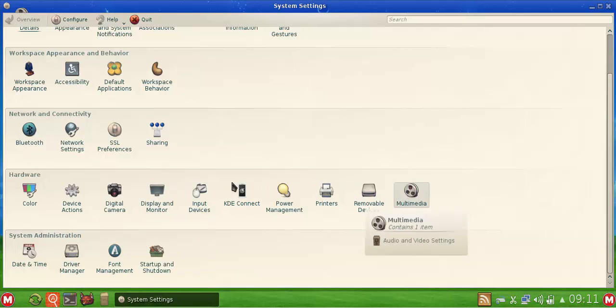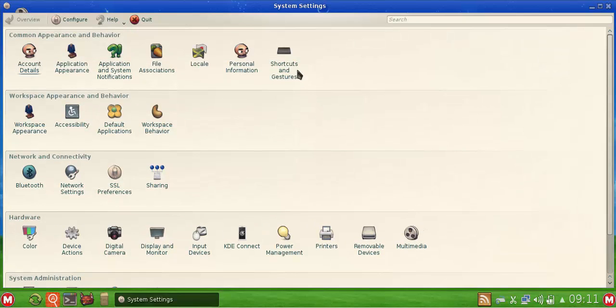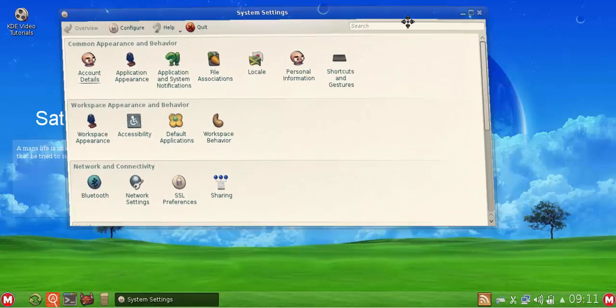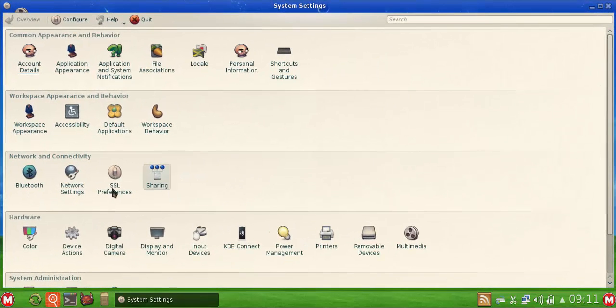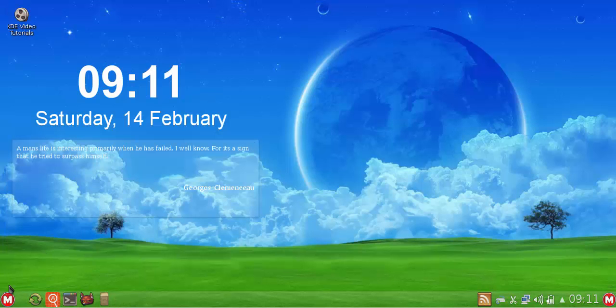So you've got a lot of settings here, some of which I haven't even seen in some of the other KDE editions. I see they don't always include all of these. I've included as much as I possibly can. I wanted the user to have the full experience. The only thing you're going to notice missing is the effects button, and the reason for that, obviously, is that KWin isn't the default window manager, Compiz is. So that's the reason you won't see the effects. Everything else is pretty much there, including sharing and advanced network settings. Okay, so users can go crazy with that.